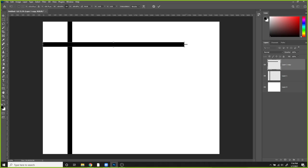But if I hover the mouse over this far right one, and right now, if I click and hold, it's going to make it uniformly bigger. That's not what we want. Again, Shift to non-uniformly change it. I find it weird that they did that. Actually, it's a relatively recent change in Photoshop. I think a lot of programs do it the opposite way now. It's non-uniform, and you hold Shift to make it uniform. I just found it strange. But again, you hold Shift when you want it to be non-uniform.